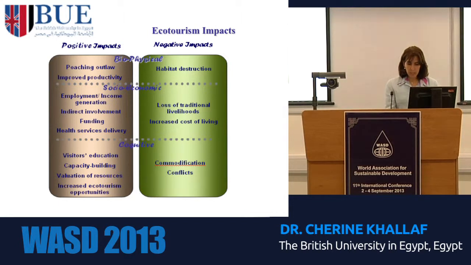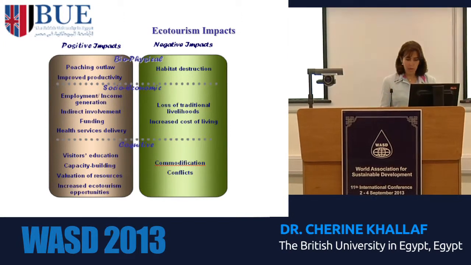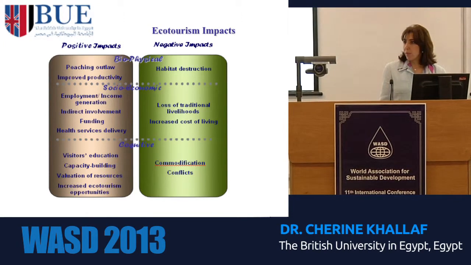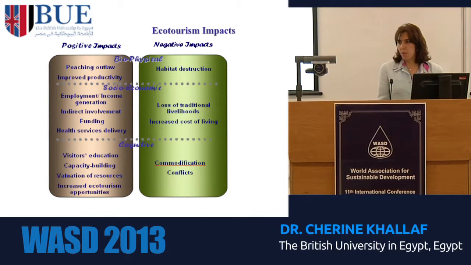And finally, on the last category, the cognitive category, we find visitors' education as a positive, because the people who went there, most of them did not know about this being a protected area. So there was a lot of effort to inform them about the value of this protected area, and therefore they were developing eco-sensitive behaviors. The capacity building for both the local communities, for the environmental authorities, for everyone involved in this process.